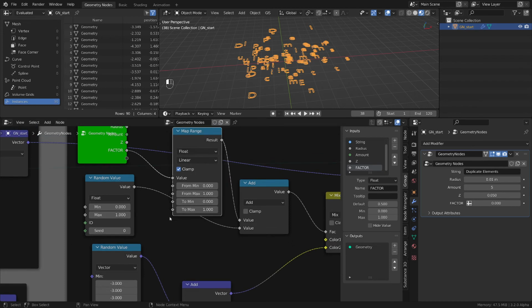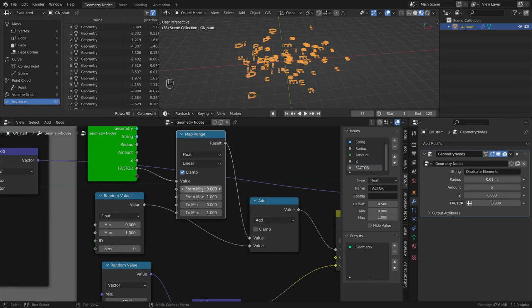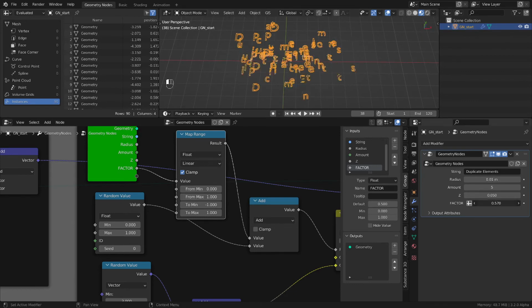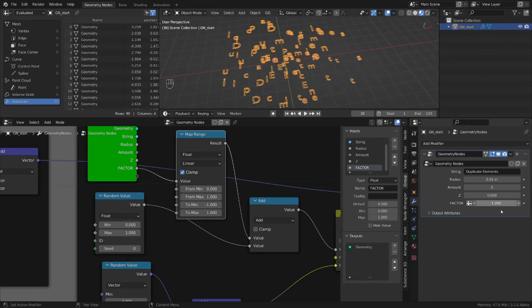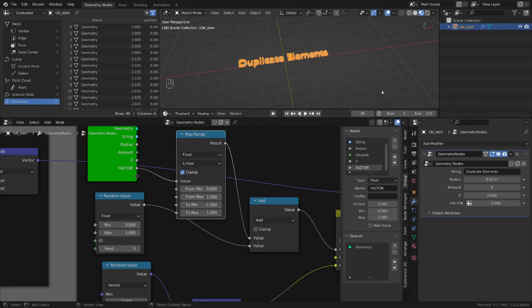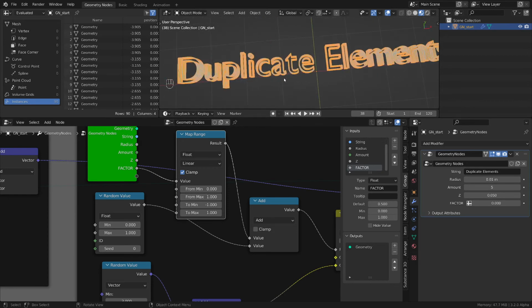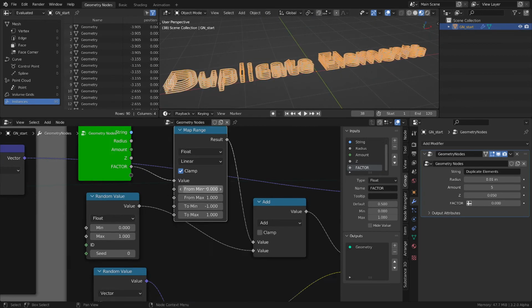Let's put a map range here. We know that we have an input from 0 to 1. So let's see what output we want. Let's say at 0 we want the effect to be like this spread, and at 1 we want the letters to come out. So if we subtract 1 and we go to 1, we get this exact effect. At 1 we have the cloud spreading, and at 0 we have these elements back to normal.